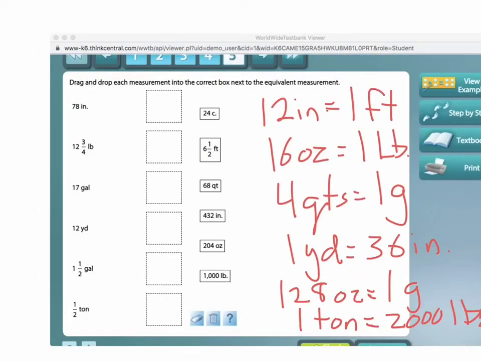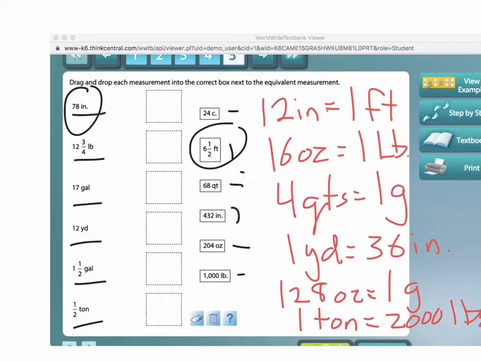Problem 5 is a multi-part problem. You're converting these units over here into their equivalent units of different types. So obviously you're going to convert inches, you can't change that into cups, you can change that into feet, you can't do it into quarts, you can do inches, you can't do ounces, and you can't do pounds. So the only answers that are going to make sense on that is either changing 78 inches into 6.5 feet or 78 inches into 432 inches. You don't really need to do a whole lot of thinking here because you can't change 78 inches into 432 inches. You are going to change 78 inches into 6.5 feet by dividing 78 by 12.